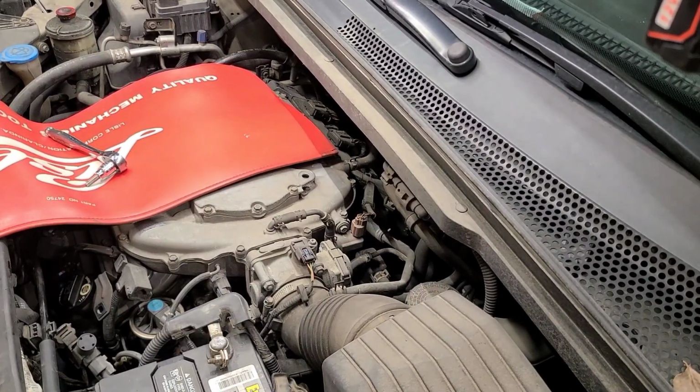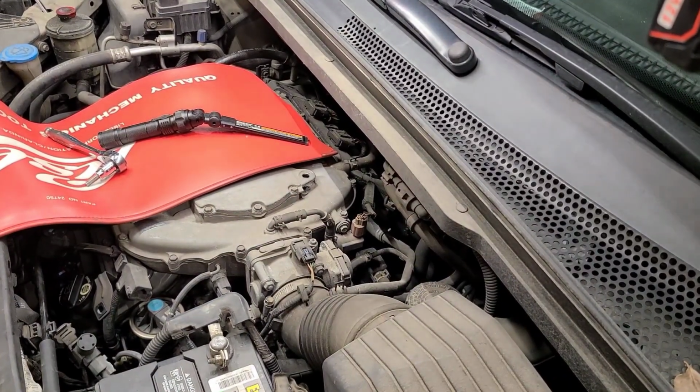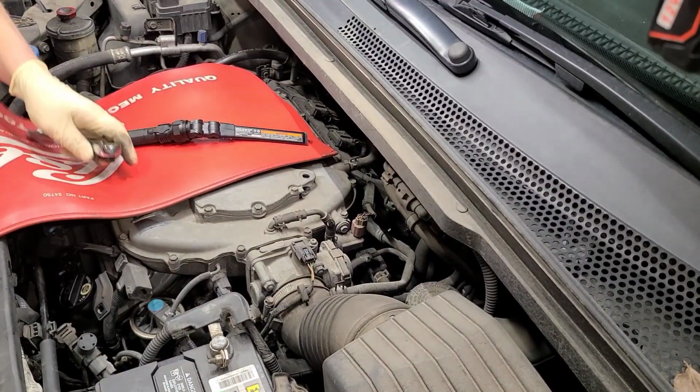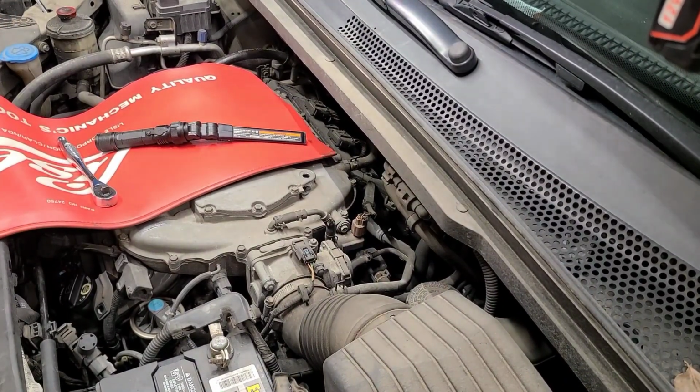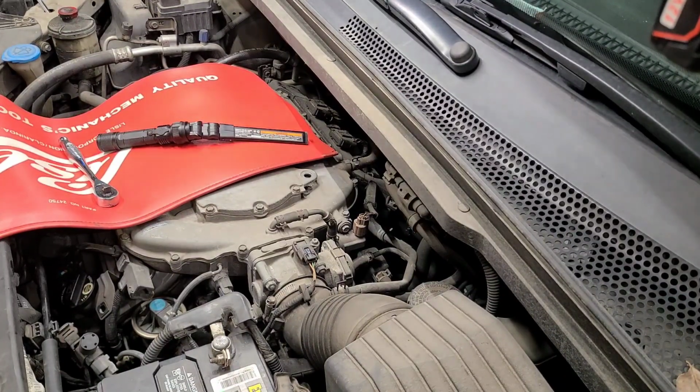Alright, so we're going to have to figure out what we're going to do. So on this aspect, this is what I'm going to do. Take my head and see if I got some baby wrenches. Alright, let me find my tool and I'll be right back.